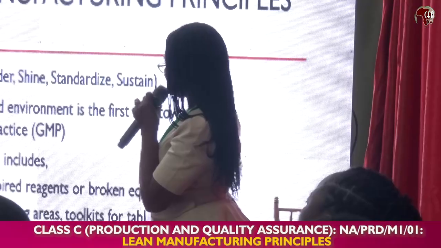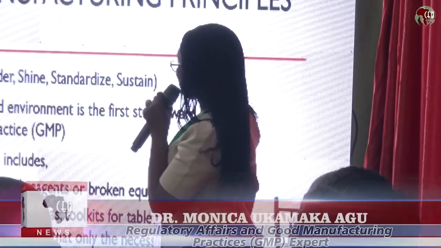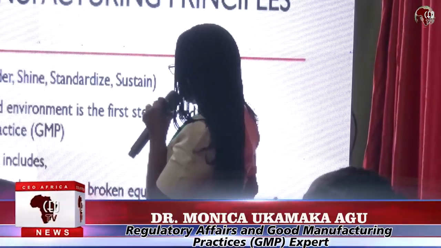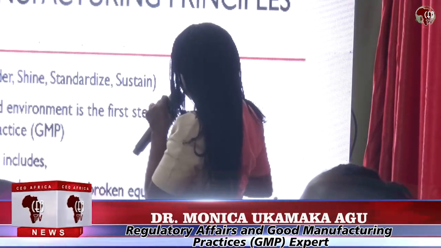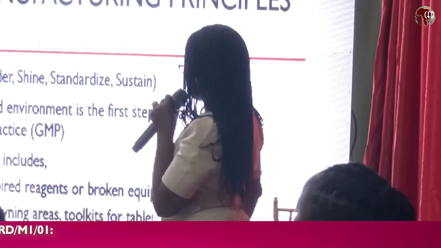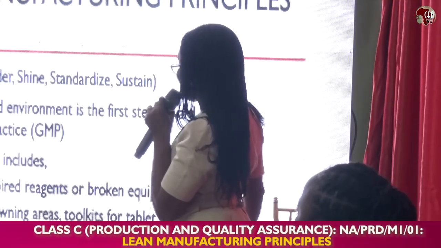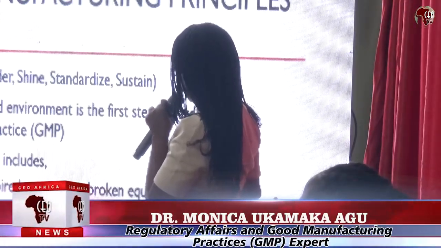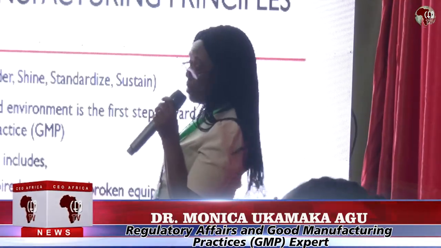The sort application will include removing every expired reagent, broken equipment, and organizing toolkits for tablet presses and lab workstations to ensure that only the necessary calibrated equipment are present. They are reducing the risk of cross-contamination and line clearance error. So with these tools, you can actually get these things done. Next slide, please.